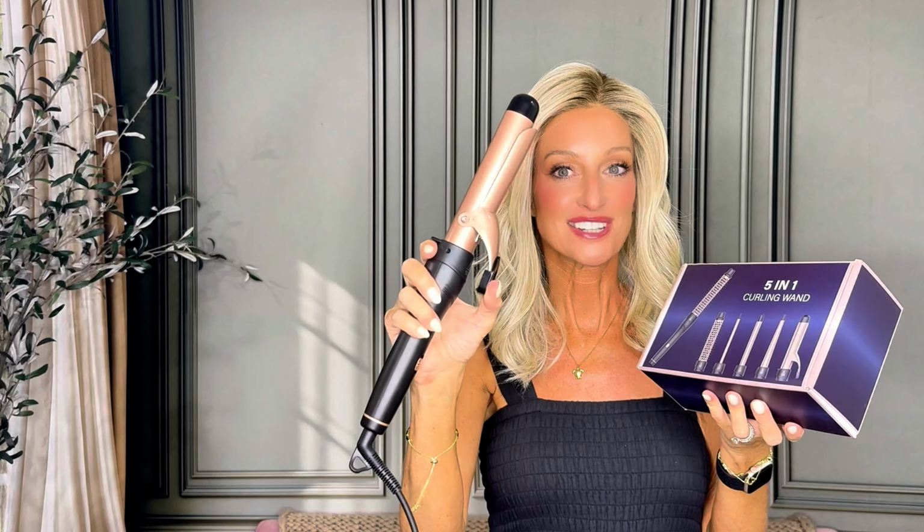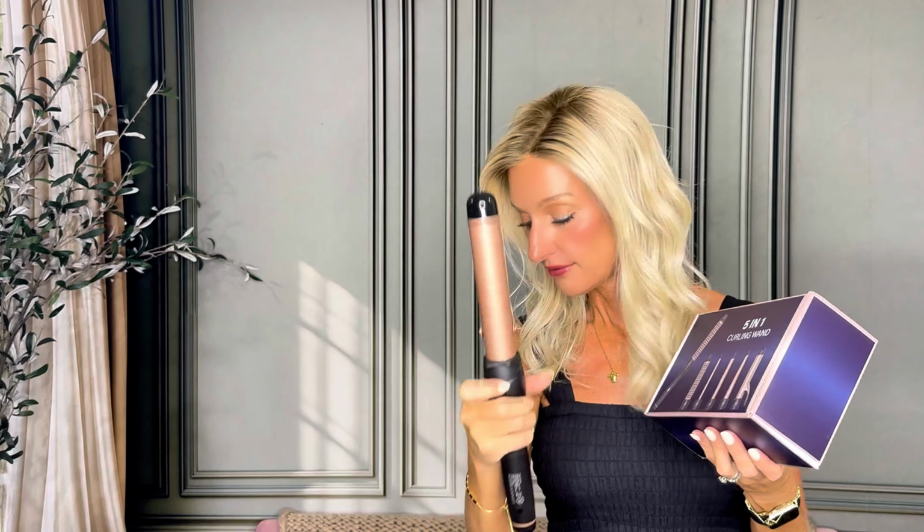Now, this is one of my favorite pieces of it. This is the larger barrel type curling iron, the typical traditional one. I'm a little older, so I'm a little more used to this one. This is one of my favorite ones to do a little bit looser curls, not quite this tight.